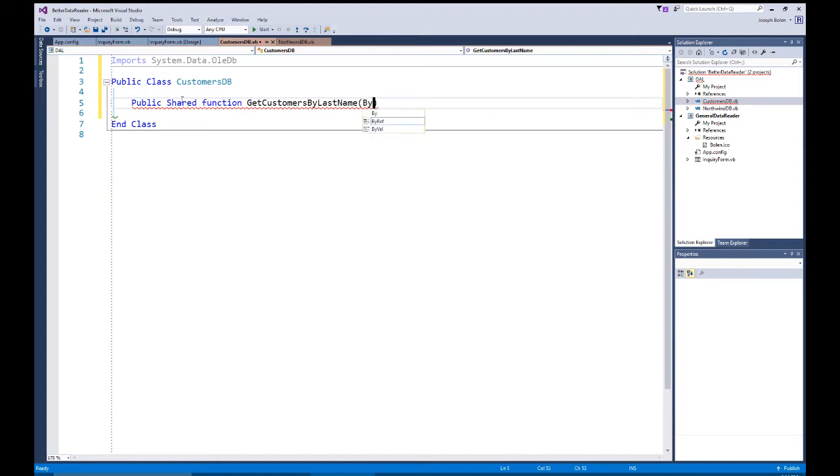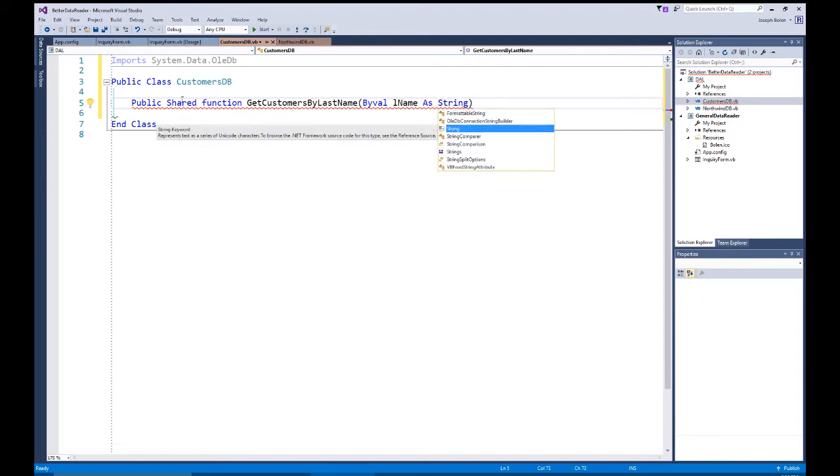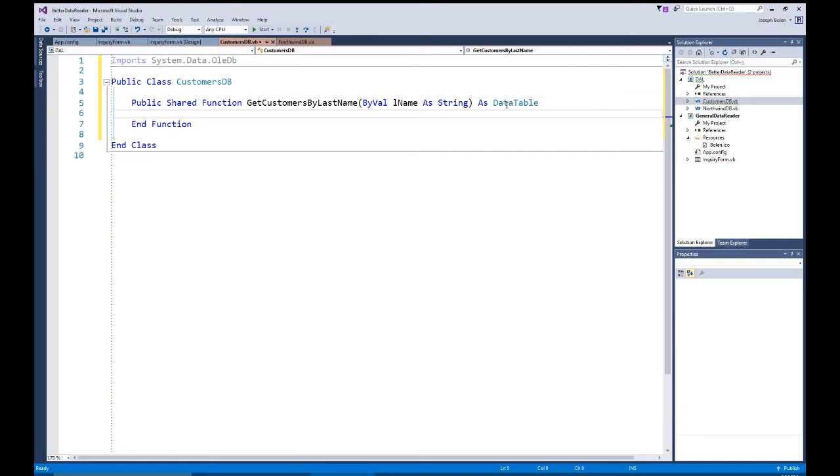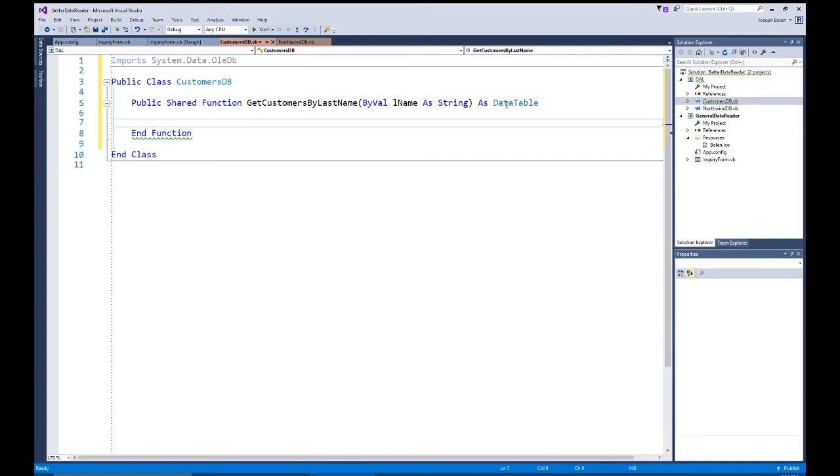And I'm going to pass in ByVal lastName as String, and I'm going to return back to my calling class a data table. There we go. Now, this gets it set up.